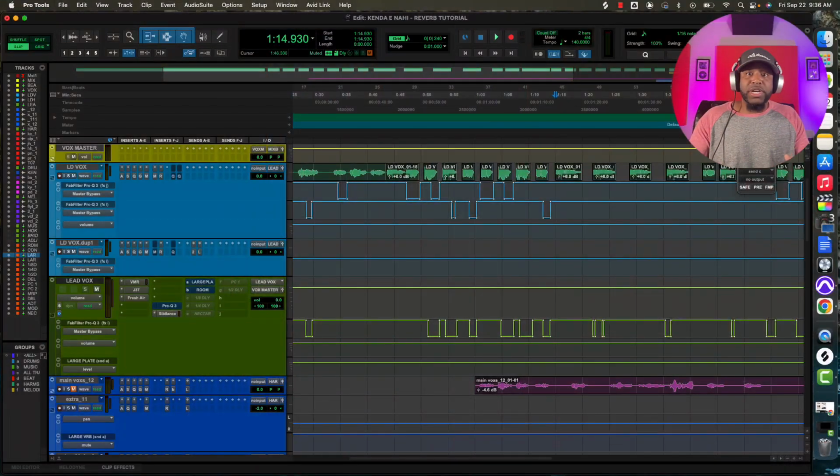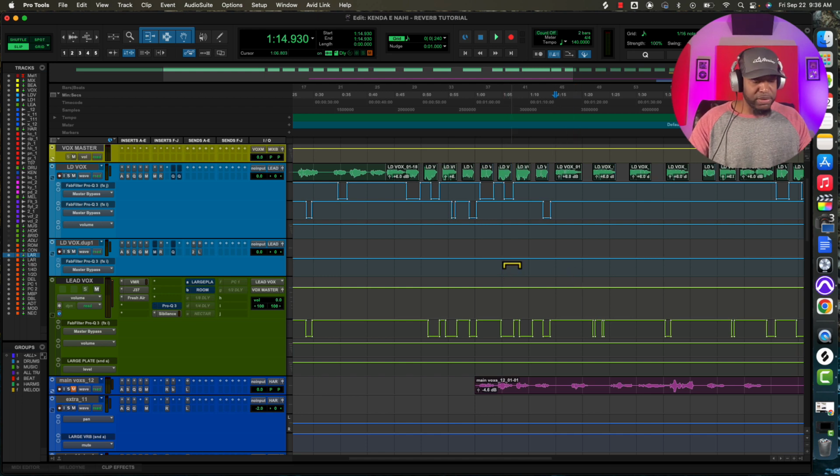All right, so the next trick that we're going to look at here is a complete game changer, and you're going to see why here in a second. And again, this is more of an advanced mixing technique, but once you're able to understand it and apply it, this can really make a huge difference in how your vocals and your reverbs and delays are going to turn out. And this is a sidechaining technique, and it works hand in hand with reverbs and delays. So I'm just going to show you both in this tutorial. First, I'm going to show you how to set it up, and then I'm going to show you how to apply it on your vocals.